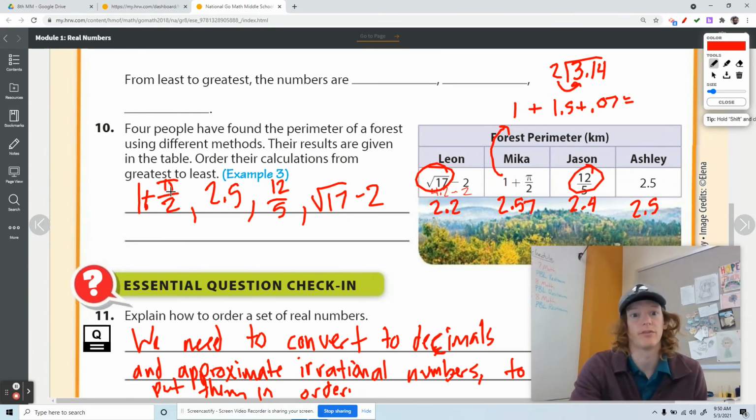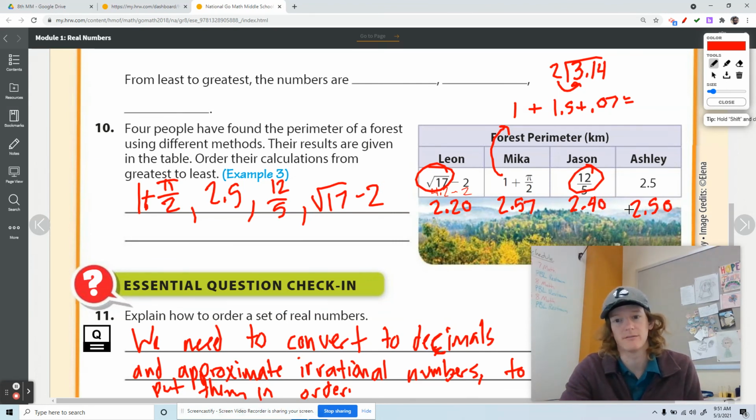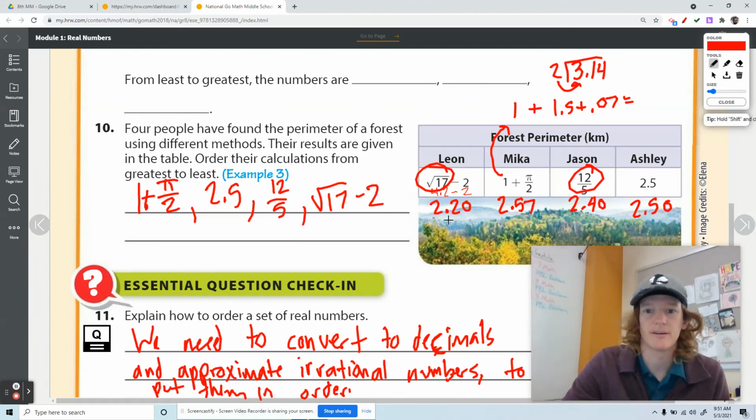We just need to figure out what they equal in decimal form and then make sure you're putting them in the correct order. Be careful. The number 2.2, the number 2.4, remember if you're going to compare with the hundredths place, there is a 0 after these numbers. So this is 20, 40, 57 from least to greatest. It wasn't just 2 and 57. It's 20 here. So remember when you're putting these in decimal form, make sure we're lining up our decimals for comparisons and adding the same amount of zeros so that they all have the same place value.